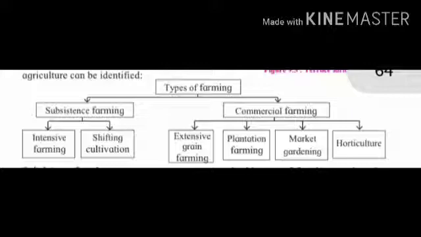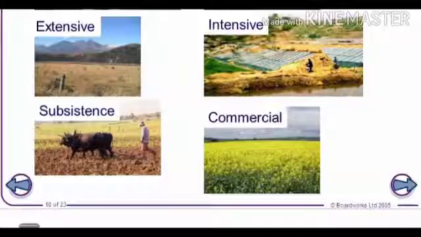Types of farming. Different types of agriculture have evolved due to geographical and cultural diversity. The type of farming depends upon the purpose and the aims of the method of farming, the crops being cultivated, the technique used, land use, etc. Broadly, the farming types are divided into two types: subsistence farming and commercial farming.